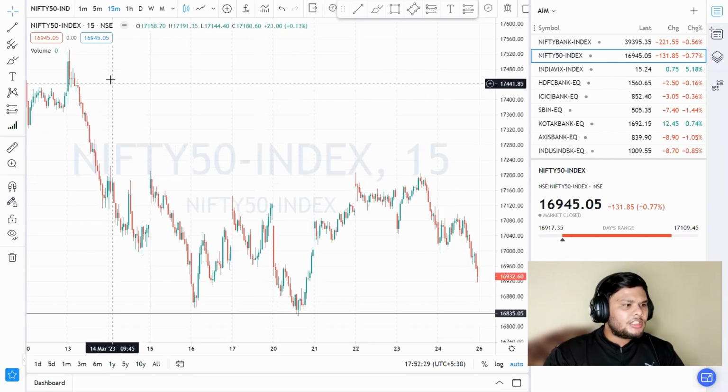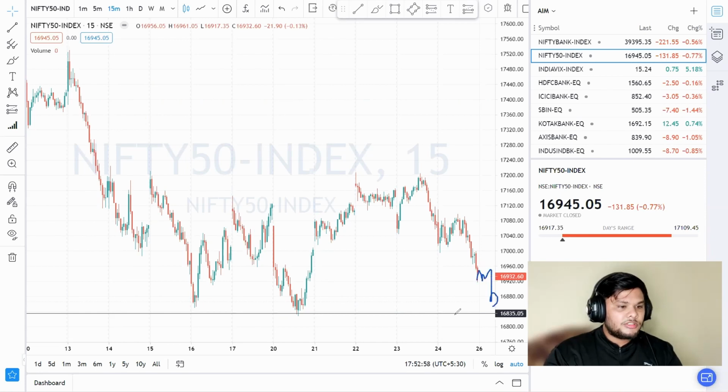So in the 15-minute candle, you can clearly see that Nifty continuously took support from that 17,000 level to 7,100 level. So today the market closes below the 7,000 level and continuously shows negative movement here. And after that we can expect some selling pressure. As I said, if it opens flat and closes below the 16,900 level, then we can expect some selling pressure here. And our first target will be 16,842, round level 16,000.